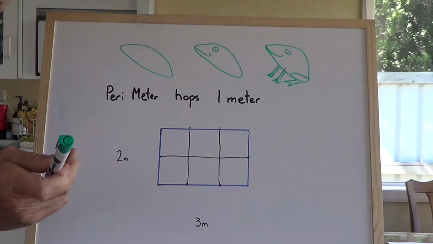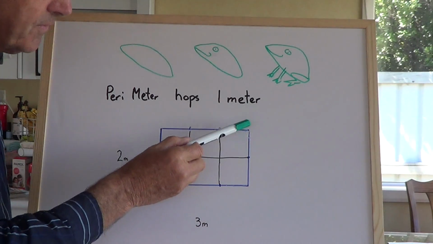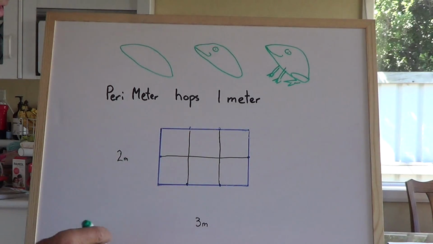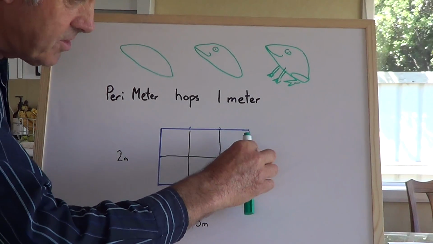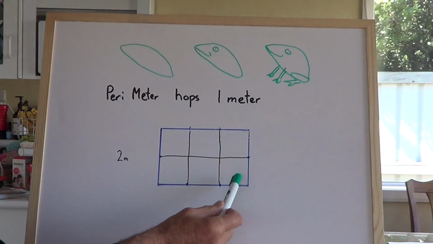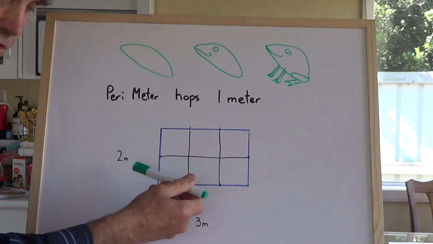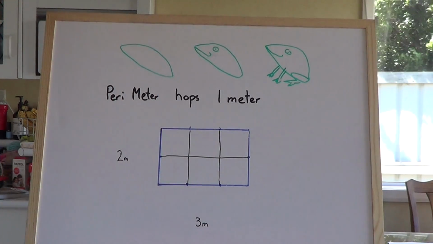At this stage we make sure we engage the class. So what does he do next? And they'll tell me, yes, he's got to make another 2 hops. So he makes another 2 hops, and I say, well, he's facing the wrong way again, isn't he? What are we going to do? And they'll tell me, oh yes, he's going to turn 90 degrees. So then he makes another 3 hops. And of course he's got to turn 90 degrees again, and then he makes another 2 hops. So he gets back to the beginning.